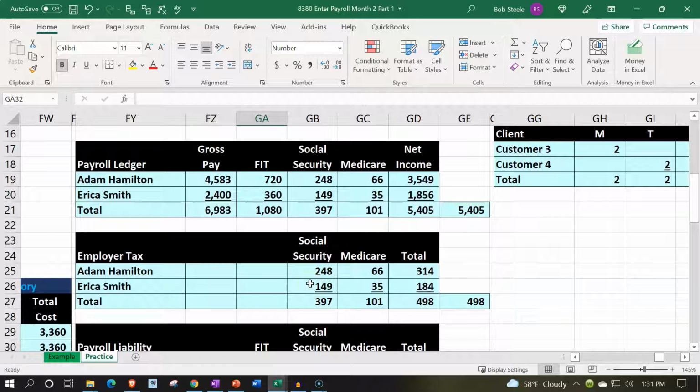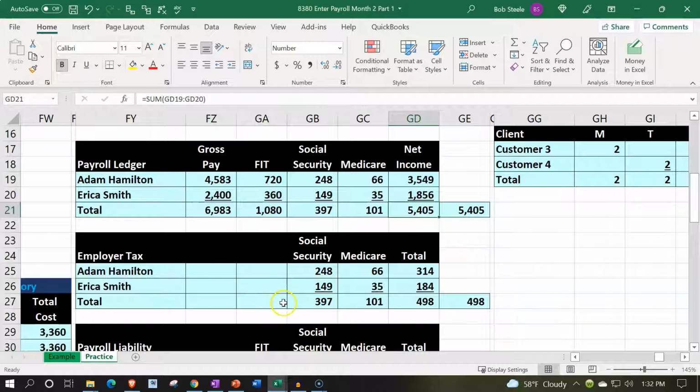We're going to say one journal entry, or we could do it in two journal entries like we saw before for each of these paychecks, or we can think of them as one lump sum paycheck would be increasing in either two journal entries or one the payroll expense of the 6983, and then these three of the 1578 would be increasing payroll liability, and then we've got the checking account, which would be going down by the 5405 by these two amounts, but we could report it with one transaction.